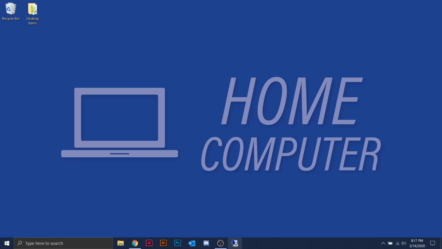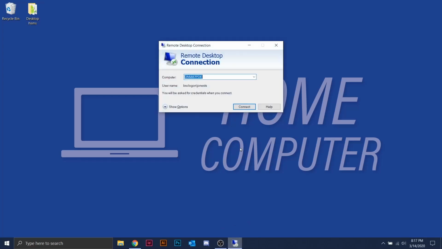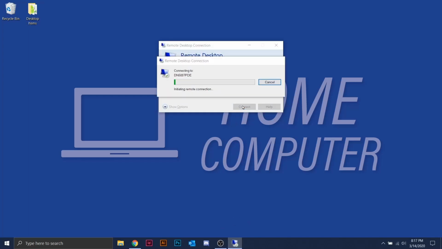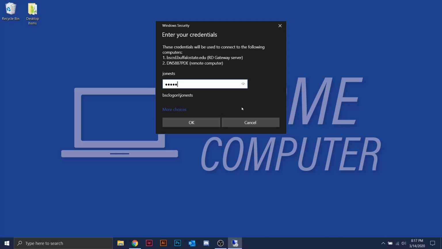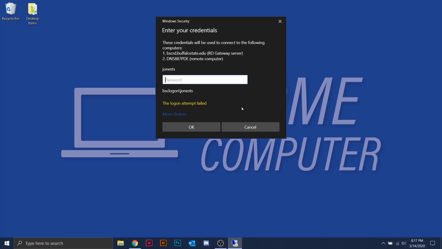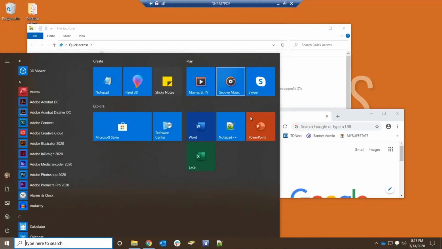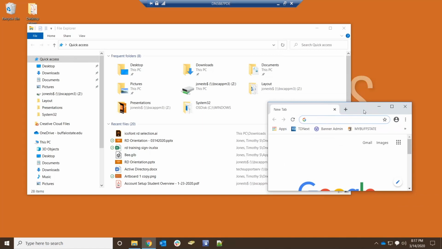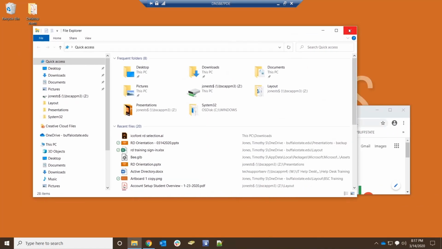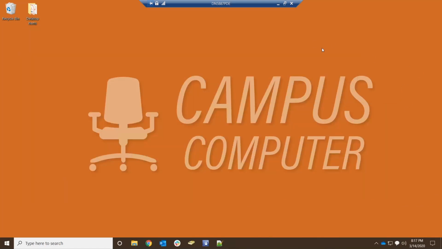But one more time, because we pinned this earlier, we can pull up that remote desktop app, choose connect, confirm our network password. Oop, I actually need to type it correctly. And when it brings us back to the computer, it will automatically log us back in, and we'll have these screens ready to go just as we had left them. And that's pretty much all you need to know.